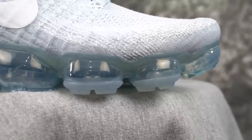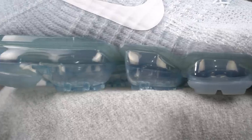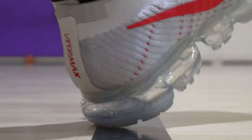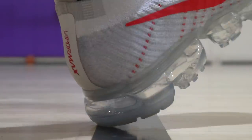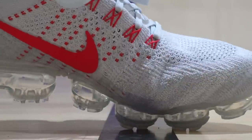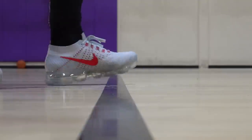Cushion — impact protection is off the charts, very very good. Heel-to-toe transition is not the best, a little weird, but still not as bad as like the Jordan 29. Responsiveness is very very bad, and it's very very unstable. It's not even wide and there's no outrigger. There's no stabilizer on the lateral side to stabilize the cushion. So if you land like this, your foot can go like this and you can roll your ankle. Stability in the cushion — the only good thing was impact protection. For basketball, horrendous.